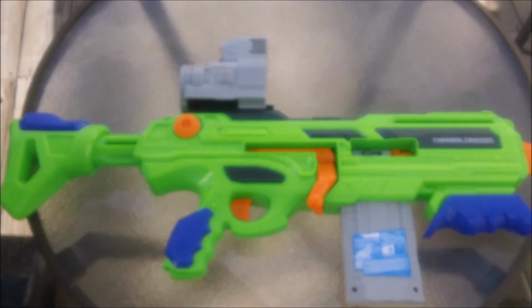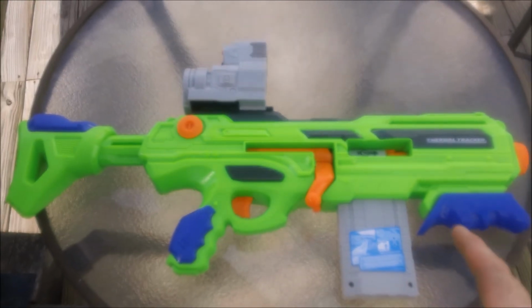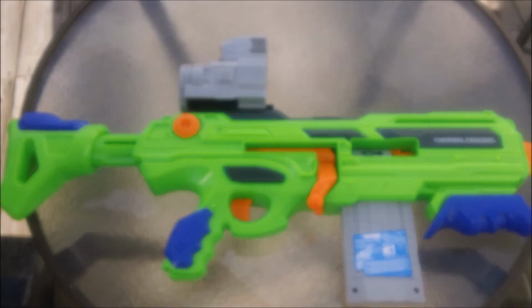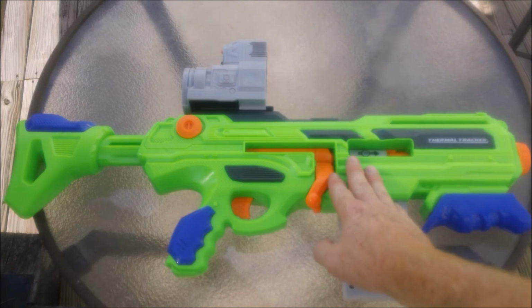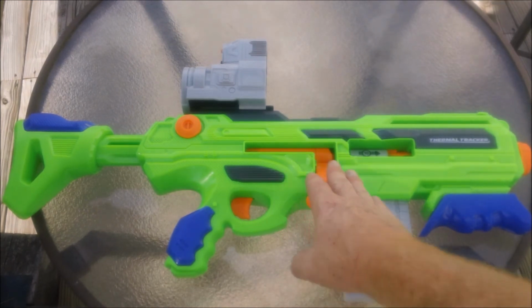This definitely is going to be something I'm going to recommend. At my first glance, initial review, I don't have anything to pick at. Everything is positive. So while my camera's focusing in and out, the thermal tracker is going to get a very, very positive initial opinion from me.